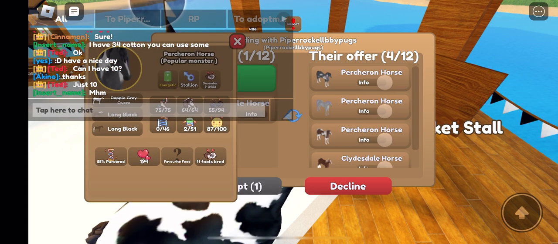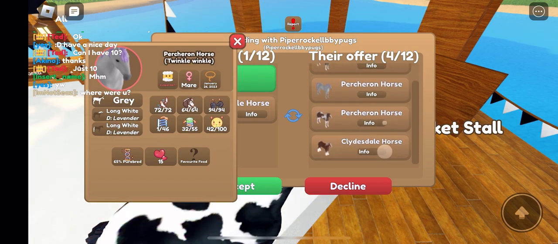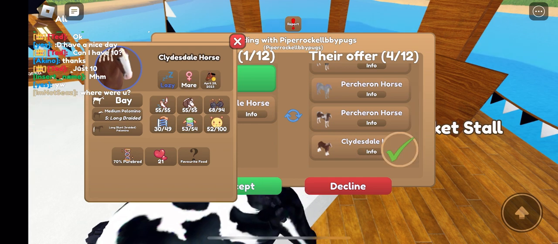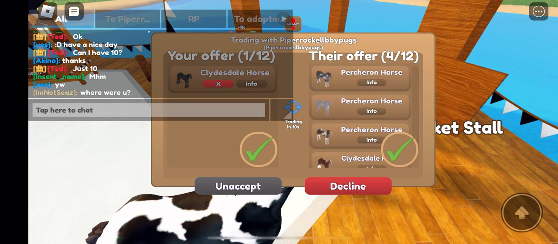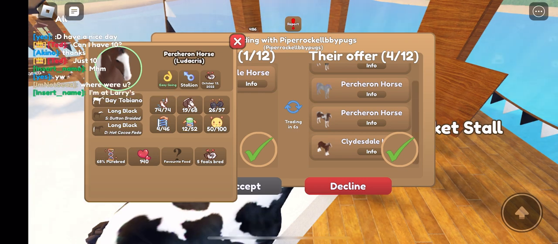Oh, I like this trade so far. Let me just check this out. So we got a double gray overall. Very glad. Gray, and not the greatest, but I'll take that. Bait Tobiano Percheron, nice. And a bait Clydesdale. I think that's the new one. And also the bait Tobiano on the Percheron, that might be the new Clydesdale cut as well. But I like both of those. I will definitely take that.